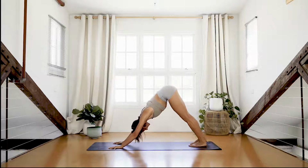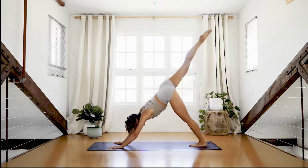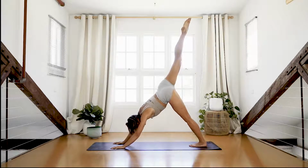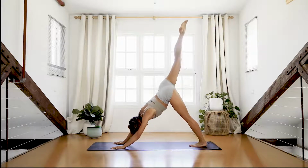Good. Inhale, reach your right leg up towards the sky, strong point. Now, whenever we come into a three-legged downward facing dog, what's important to remember is that this is not about the leg that's in the air.